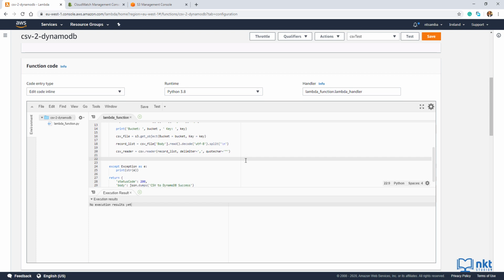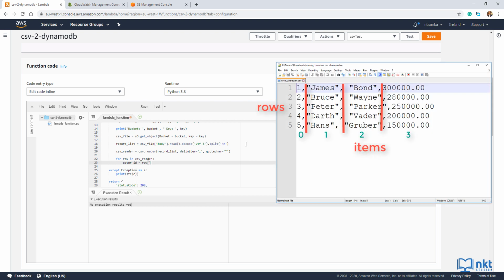Now we have to loop through the rows. So type in for row in csv_reader, actor_id is equals to row[0]. And then I'm just going to copy this and put it for the other items, which is first name, surname, and salary.